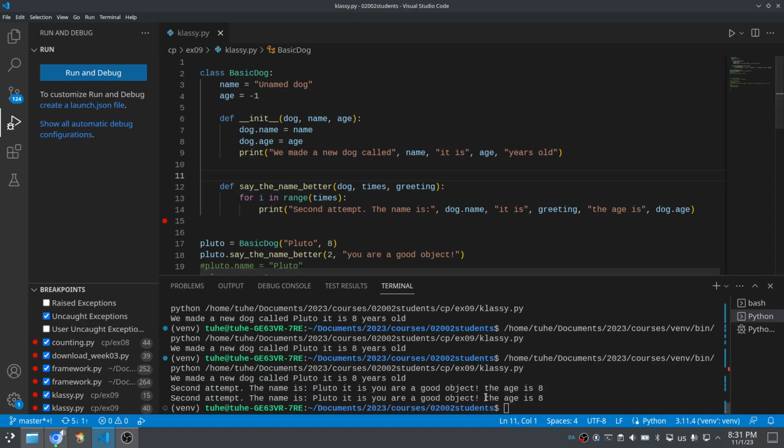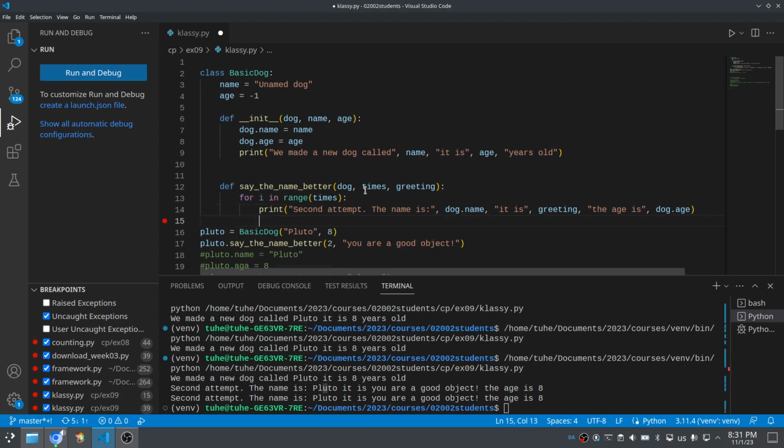Then we can see that we first call the init method, and then we call this function, and it knows that the name attribute has been set to Pluto, because that's what we did when we called the init method, and then we get the name correct, and then we just repeat 2 times with this greeting at the end, and we get this output here. So it's worth studying how this example works, because it encapsulates all you need to know about classes this week, and actually for the most part, I think also what you're going to see next week.